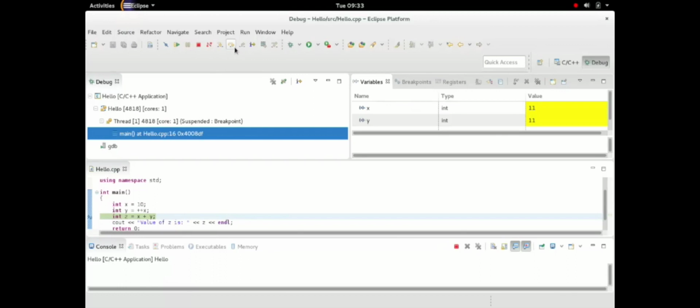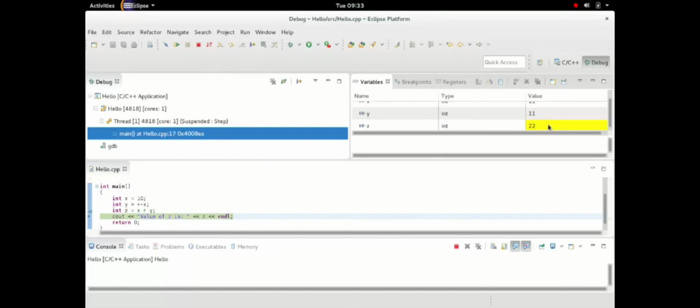If we step over again onto the line that outputs the result to the screen, you can see that X and Y remain the same and Z has been updated to 22. Now, did you know that was going to be the output, or did you think it would be 21? It's an easy mistake to make, and another reason why it's so lovely to see it happening in a debugger. It's literally a window into program execution.